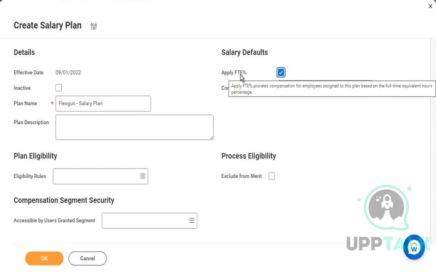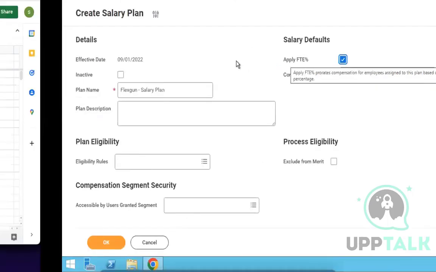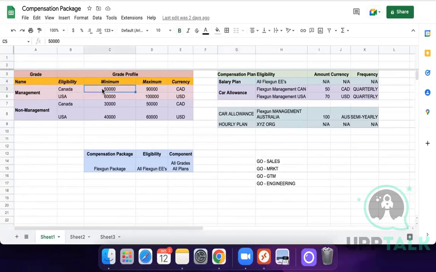Your FTE is full-time equivalent. Now, based on your FTE, the value will change. You don't have to create any specific plans or any grades. If I go back to this table, let's say you're working in Canada, and based on the profile that you have, your minimum is 50,000, your maximum is 90,000. Let's say you're entitled to a 90,000 value.